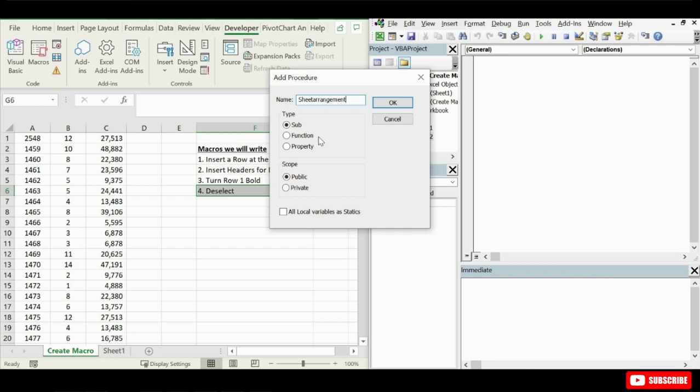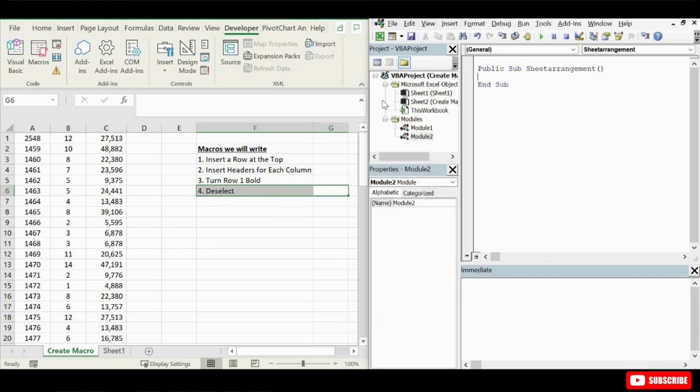And we're choosing the sub procedure. Next is the scope options. We have the options between public or private. We're going to be using public for the majority, because public macros are macros that can be used in other areas. And I'm clicking OK. Now I have my bookends here. My first bookend says Public Sub, and then my ending bookend says End Sub. I'm going to need these bookends to surround any group of code; it basically holds everything together.